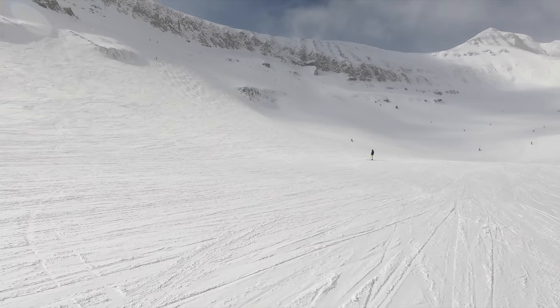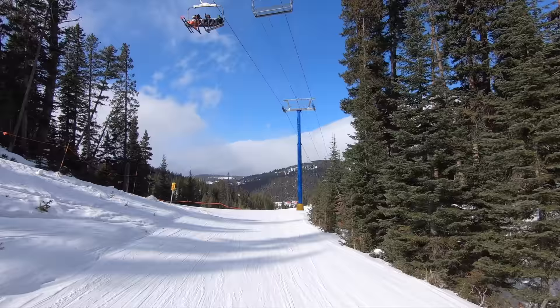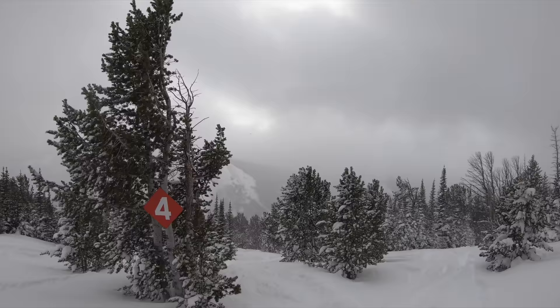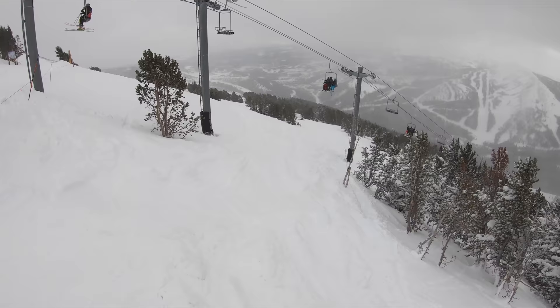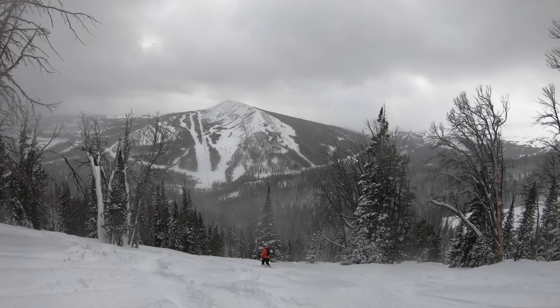Lone Mountain's jarring terrain gives Big Sky its one-of-a-kind look, but the resort offers other incredible views as well. Lower areas look onto lines of mellower tree-capped mountains, while upper areas have direct lines of sight to other extreme-featured snow-capped peaks. Despite buildup at the bases, the resort features multiple isolated areas that feel completely removed from the outside world. The Shedhorn and Dakota areas offer views of the ultra-exclusive members-only Yellowstone Club, giving most people the closest taste of that resort they'll ever get.